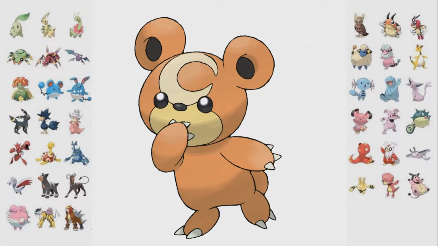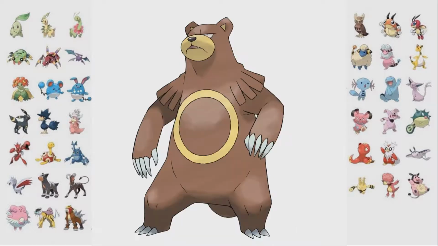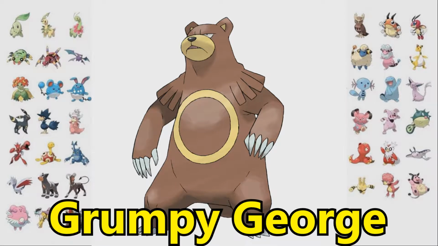He is. That's exactly what he is. He's gonna be George. Yes. Hey George, do you want to be my friend? We've got George and Jeffrey so far. Yeah, he's George. That is Teddy Ursa. Oh, so bless. Teddy, you know. Yeah, he's cute. I'm about to ruin that for you. Oh, he's not cute anymore. The cute's kind of gone away. Grumpy George. Yeah, Grumpy George. It is Ursaring.